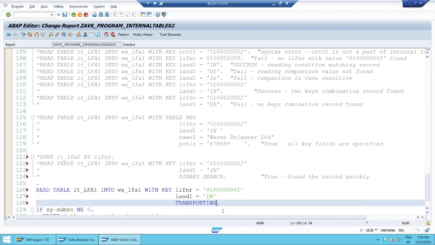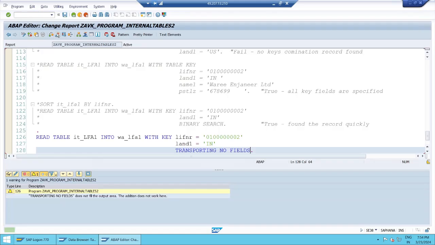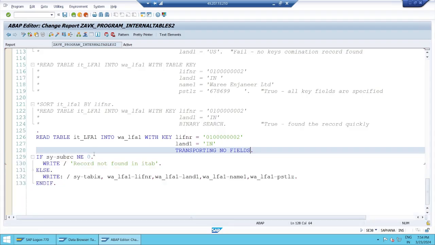Now TRANSPORTING NO FIELDS. The addition does not fill the output and does not require a work area here.